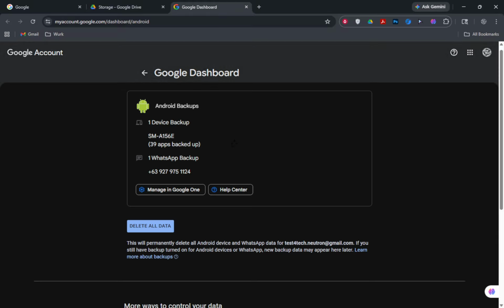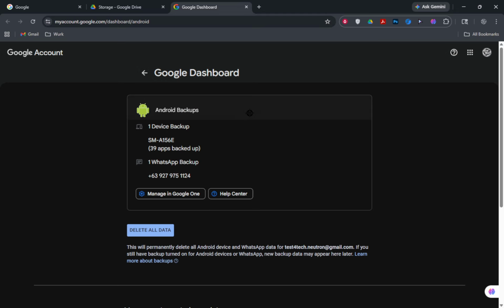If you don't see it right away, give the page a moment to load or scroll. Some accounts have multiple device backups. Once you've found WhatsApp Messenger, select it to open the backup details. You'll see an option to delete backup. Go ahead and choose Delete, then confirm when prompted.